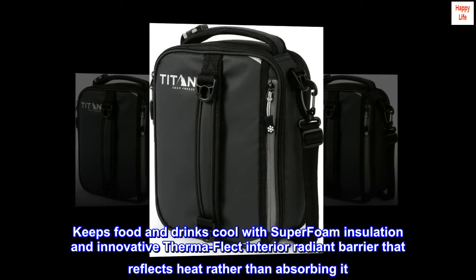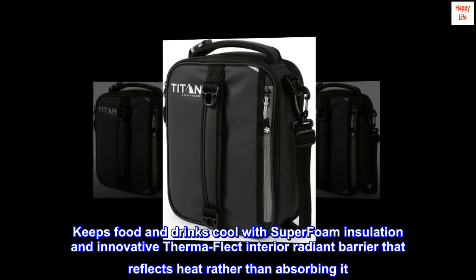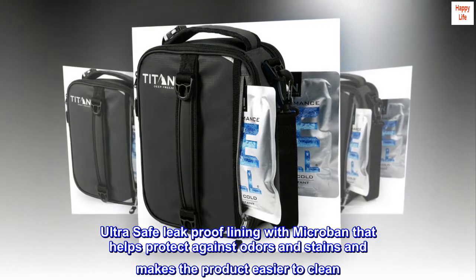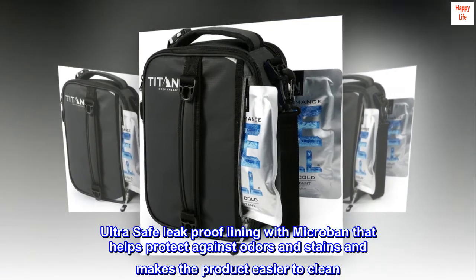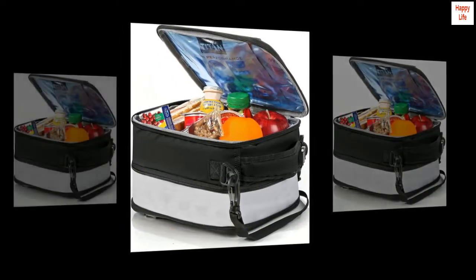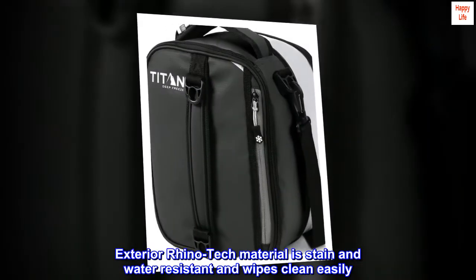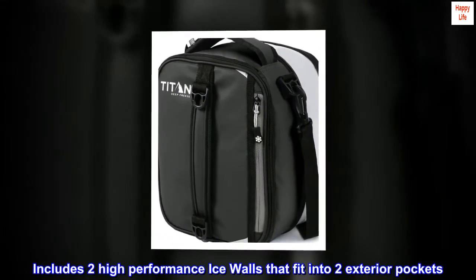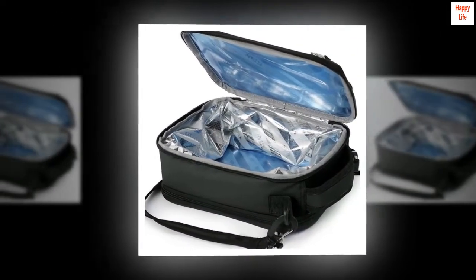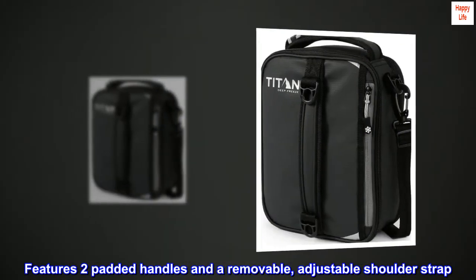Keeps food and drinks cool with SuperFoam insulation and innovative Therma-Flect interior radiant barrier that reflects heat rather than absorbing it. Ultra-safe leak-proof lining with Microban that helps protect against odors and stains and makes the product easier to clean. Exterior Rhino-Tech material is stain and water-resistant and wipes clean easily. Includes two high-performance ice walls that fit into two exterior pockets. Features two padded handles and a removable, adjustable shoulder strap.